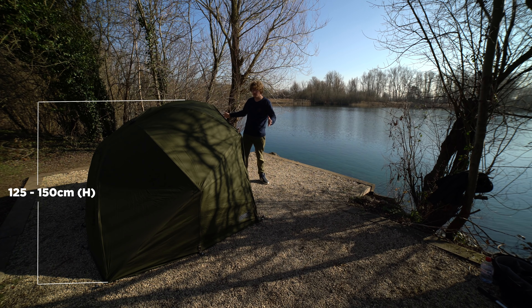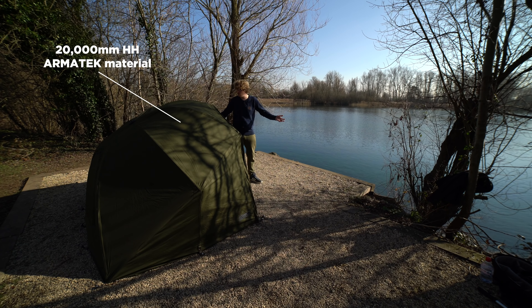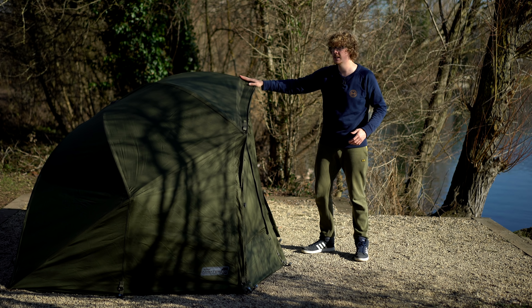The size and frame of it is nice and compact in footprint if you have a look at the ground sheet, but the way it's designed is that the bed chair can be pushed all the way to the back with plenty of room around the front because it's a nice flat-backed design. Height-wise, as you can see stood next to me, it's probably just over five foot at the top rib, so it's not tiny either. If you're a bigger person and don't like to crouch down so much, there's a nice amount of space in there.